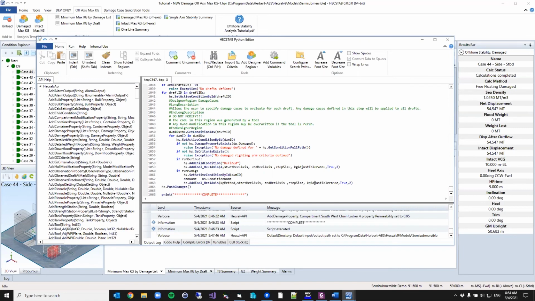There's another question. Is there a tool to plot or develop the weight versus TCG curve? I'm not sure I know what that means. We've had discussions about doing things like a V curve, trying to find the allowable locations of down flooding, and we have some scripts and some outlines for scripts that would do those types of tools, but I'm not sure what you mean by a TCG curve.